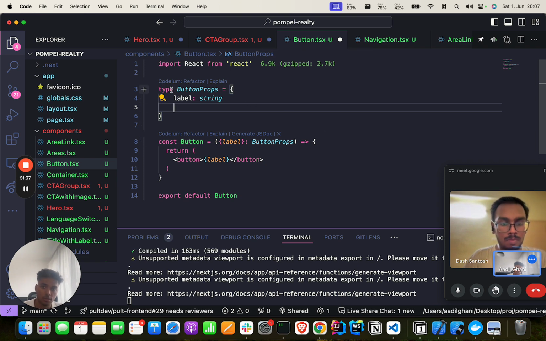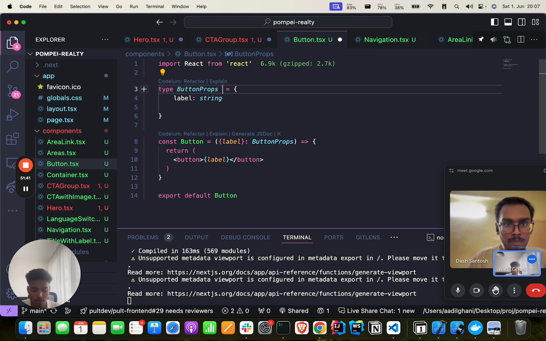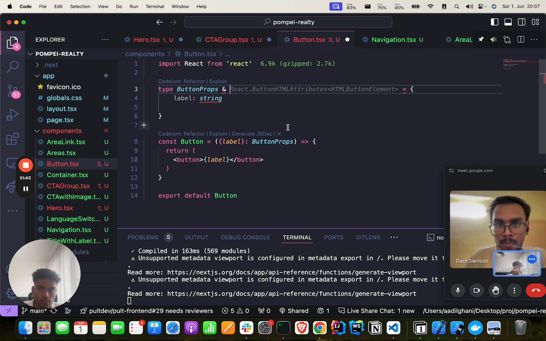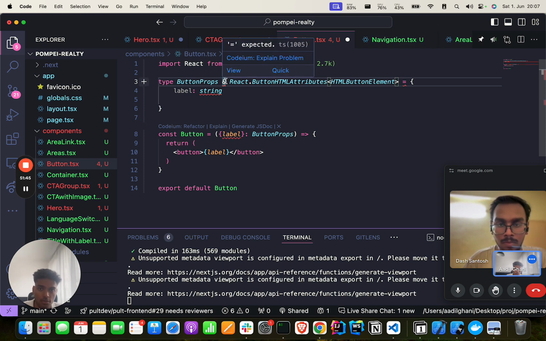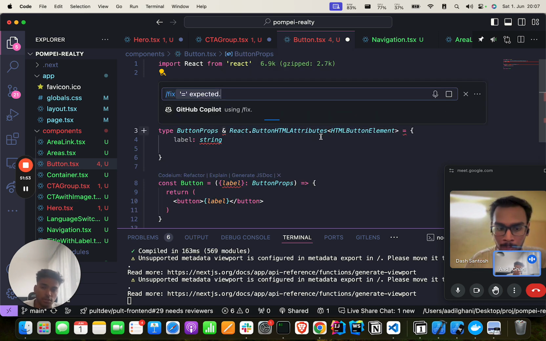And actually, we can do interface. We can also do and. Was this and, or what? Am I missing something? There's some better way to do this, no? What was this?